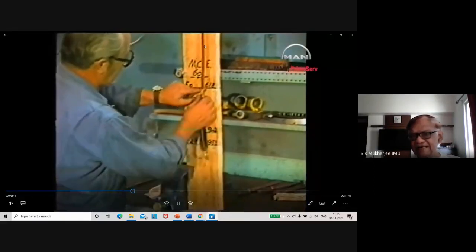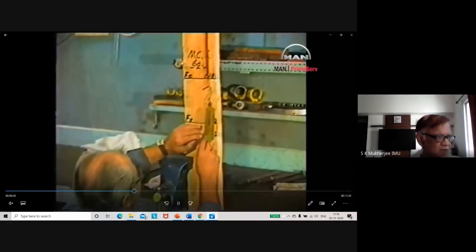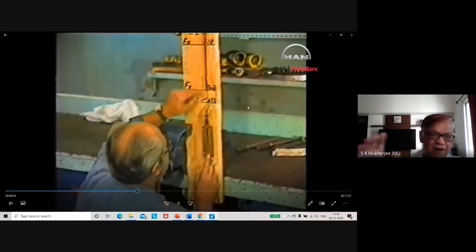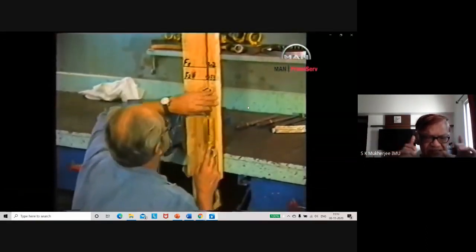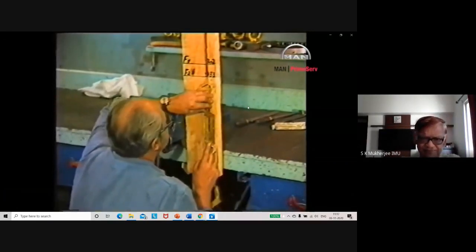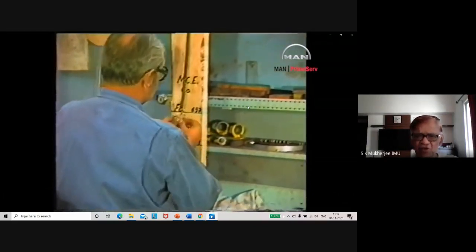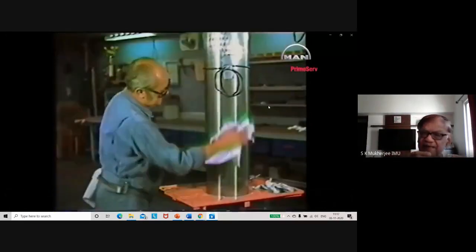Now here, he's checking the elasticity of the spring and ensuring that it has not reached a permanent set, so that the pressure on the rings is still the same as what it was in the original. I don't have any notes to give you on stuffing box, so I'm showing you a video. And this is also a learning experience. So have a look at him. He's checking how much extension is required with a certain force, how much it extends, whether there has been any permanent set in the spring. Because if the spring pressure is inadequate, then the sealing and scraping of those rings will also be inadequate. So ultimately, it is the spring which gives the pressure on the scraping rings and the sealing rings.